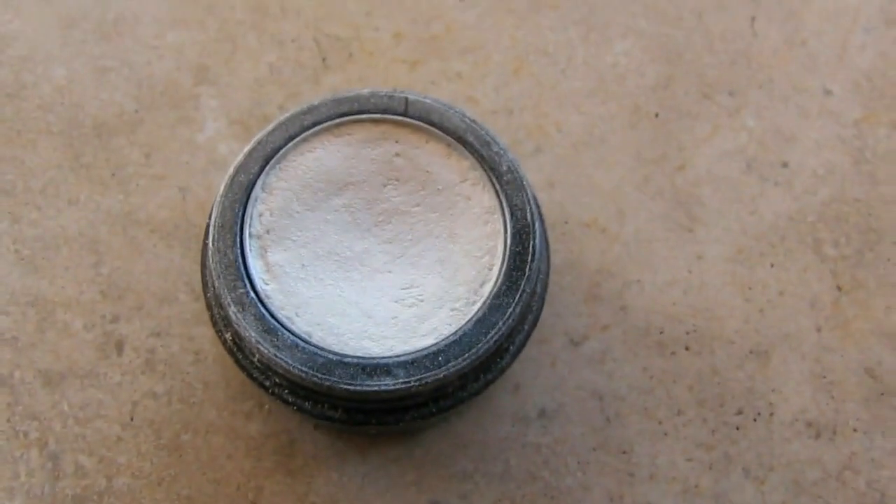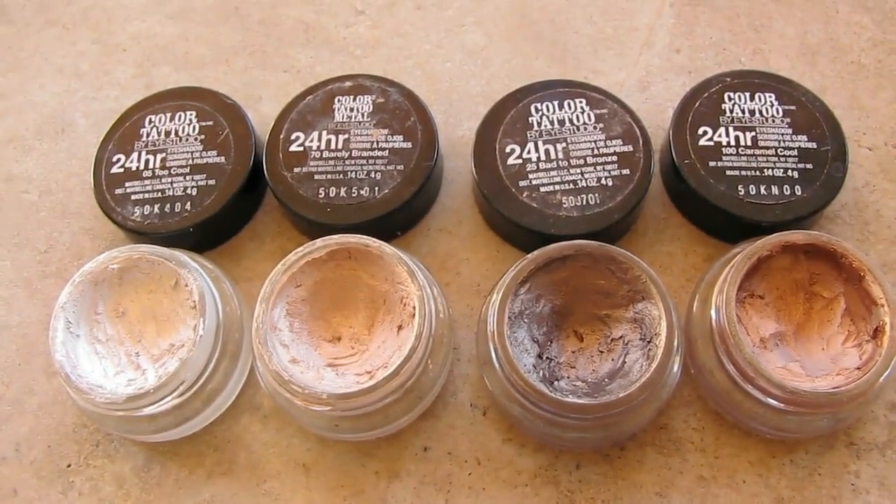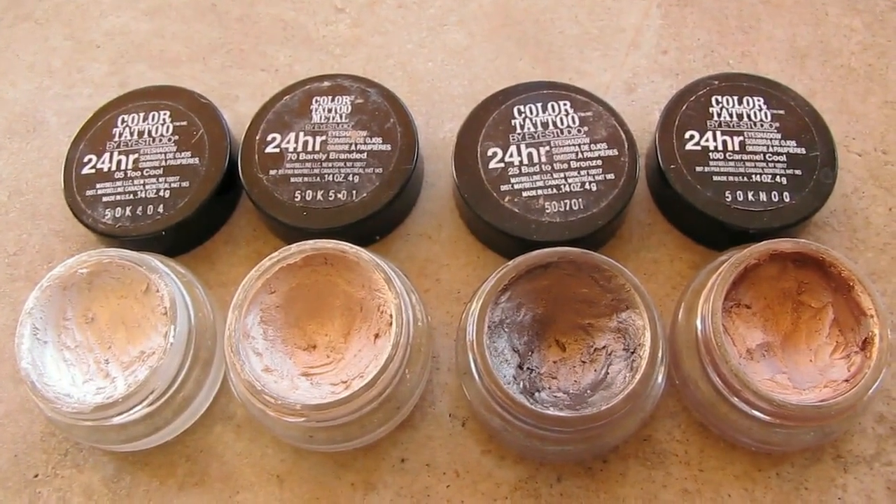For a brow highlight color I'm currently using up my Wet and Wild Crème Brûlée. I also have one called Linen — it's very nice, not quite as white as it looks when it goes on the brow. In the back of that tray are my four Color Tattoos — really enjoying these. I especially love the limited edition one in Caramel Cool. That is a gorgeous color — I put a swipe of NYC Sunny on the crease and then this all over the lid and it's beautiful.